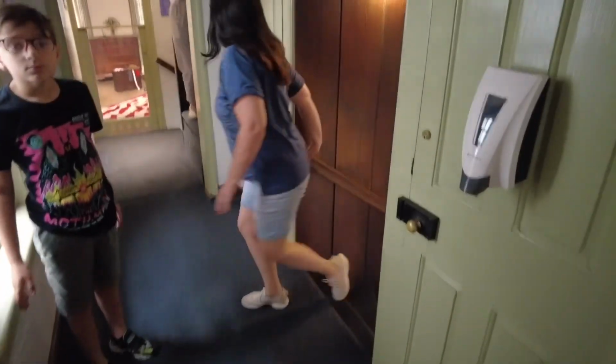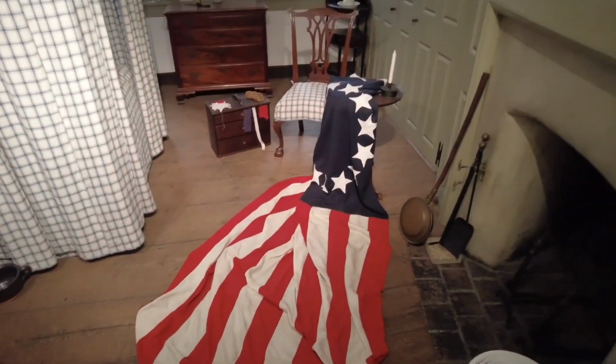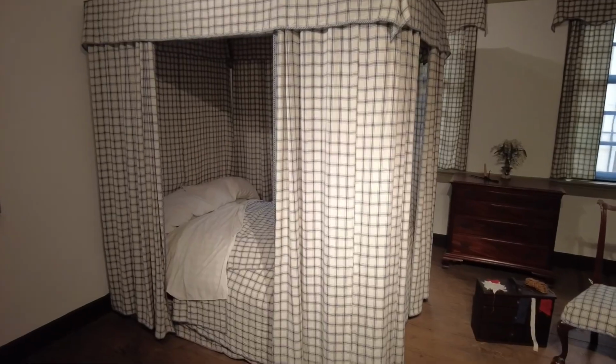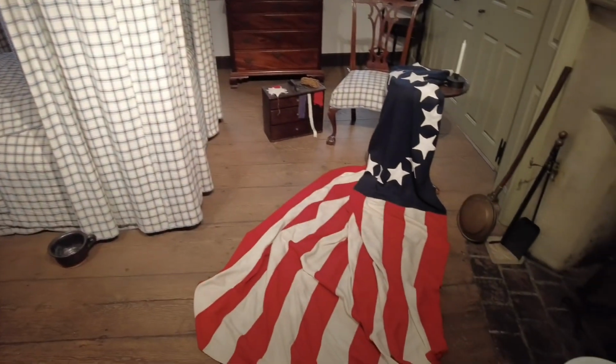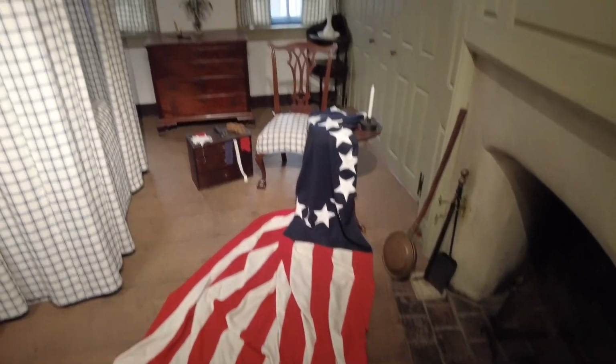This definitely has to be Betsy Ross's bedroom. Now this is the room. This was Betsy Ross's bedroom. And if she did make a flag, this is probably where the flag was made. Because if she made it in her upholstery shop, people would see her making the flag. And guess what? When you make a flag for another country that's not a country, that's treason, I think. Yeah, treason. There it is. Very exciting. More steps. And here we are. Wow.